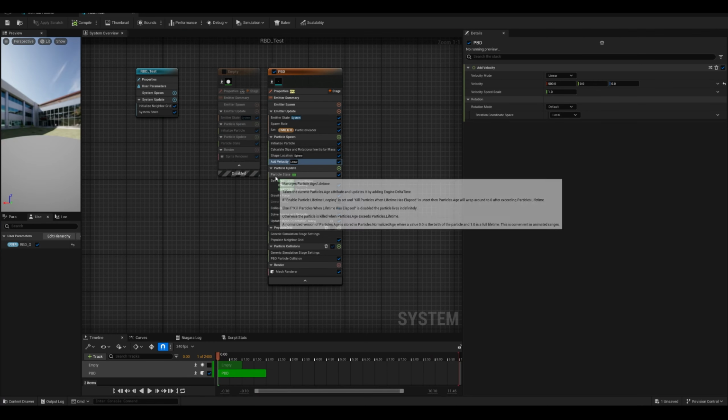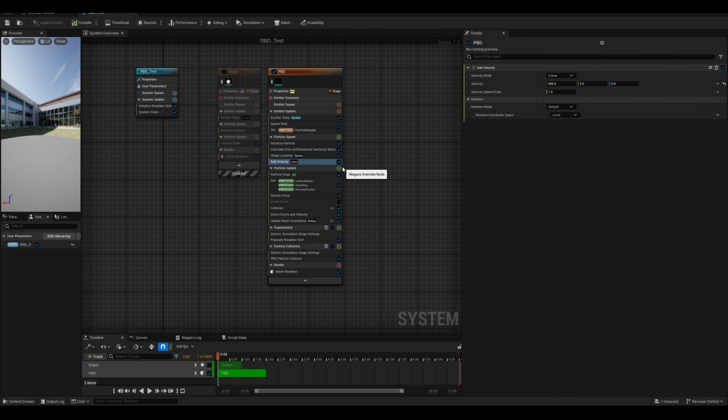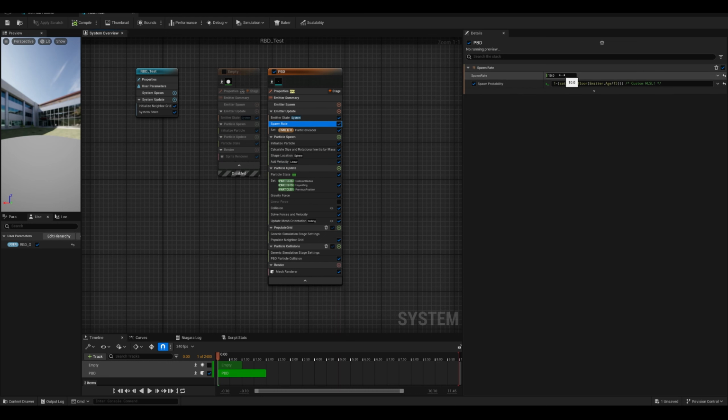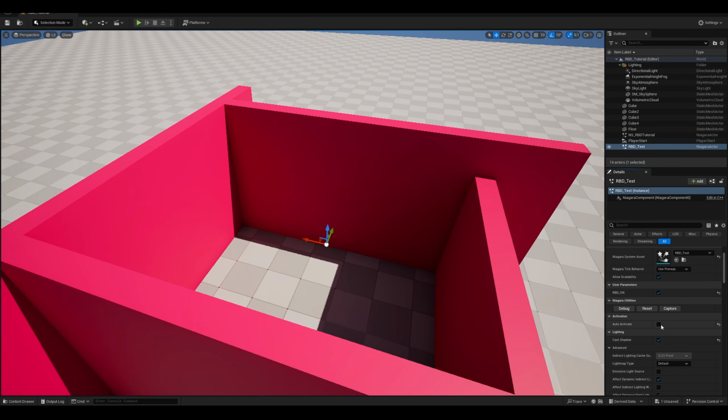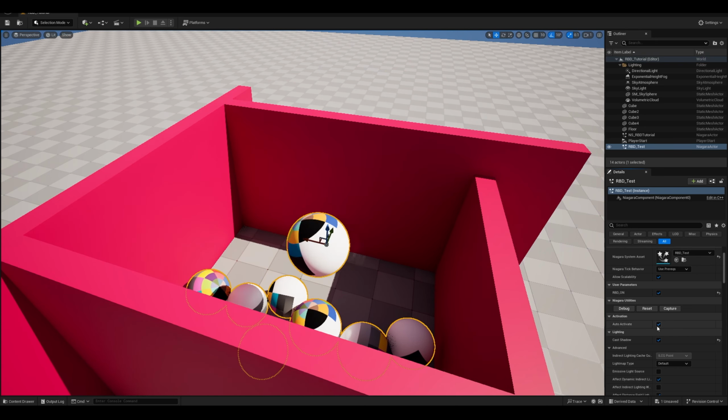And there's a couple ways to avoid that. If you can still tweak your simulation parameters, you can reduce the spawn rate. So if I just change this to 1 particle per second, now when we activate it, our particles are indeed going towards that wall. But maybe you want a higher rate.